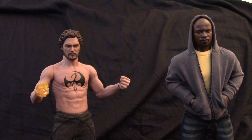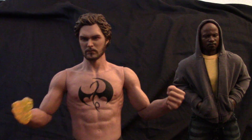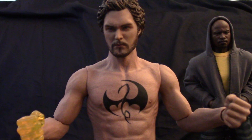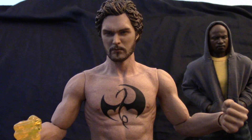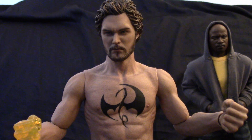I like this figure. I really do. Here are a couple things about it though. The head sculpt is like the bare minimum to qualify for the criteria of 'good enough' — that's its category. The hair is not bad, I'd say the hair is right on point. The likeness is not there at all. You got a white guy with a beard. That's Iron Fist. That's Danny Rand.